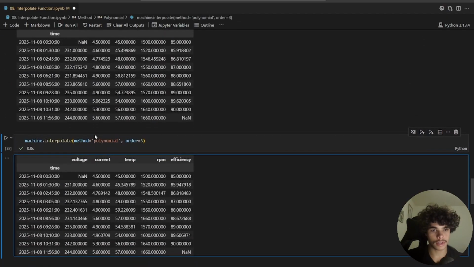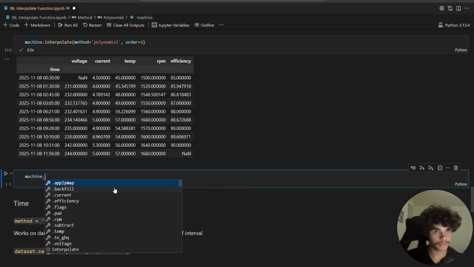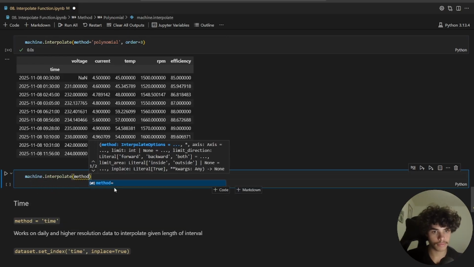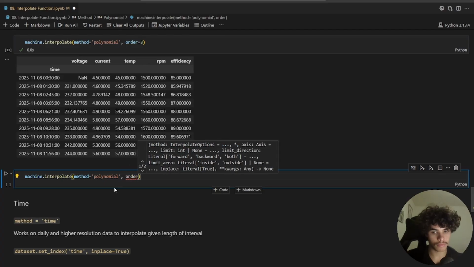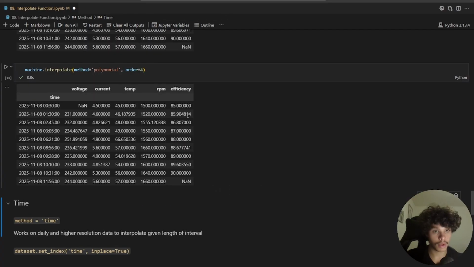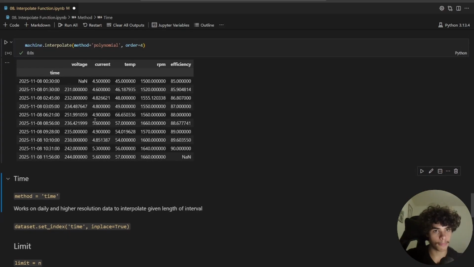I'm not sure if this data set works for order 4, but I suppose we could try it. Oh, and it does. Okay. So this fits a 4th order polynomial function to our data set, and it estimates the missing data based on that.